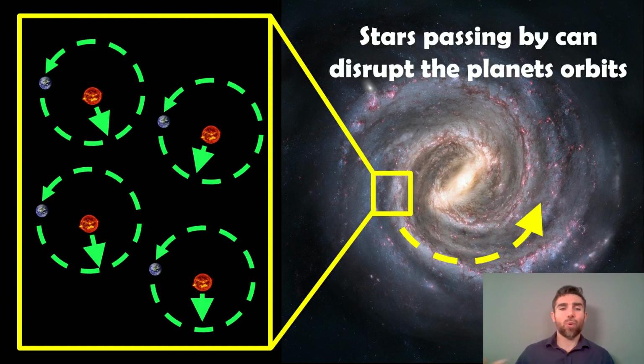And one of the most common reasons for maybe disturbing systems is stars moving close to each other, so a stellar flyby. And in a galaxy like the Milky Way, or any disk-like galaxy like that spiral galaxy, the stars are orbiting in a common direction, really. But the stars can move close to each other in a way, and that causes a gravitational disturbance on any planetary system that they have. And that can then break those resonance chains.